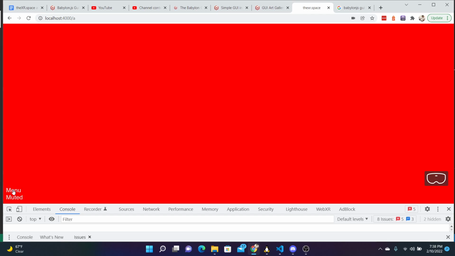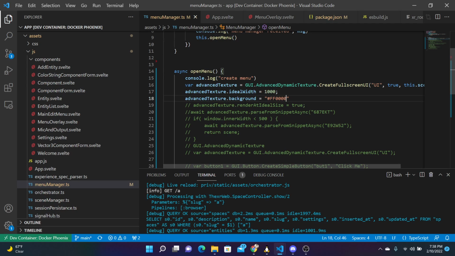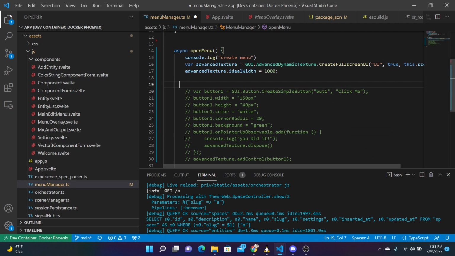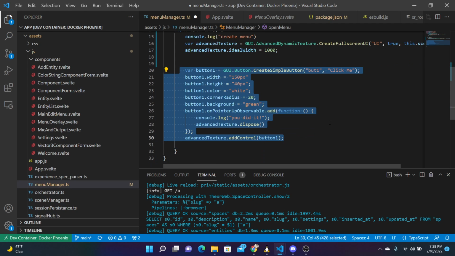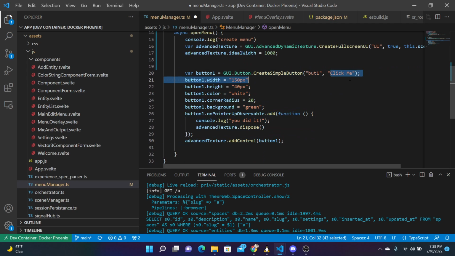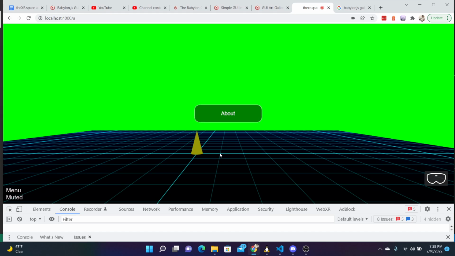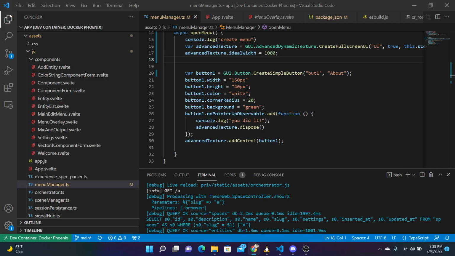Okay, full screen took over everything. So I guess it's clear by default that it doesn't have this. So you have to set controls into it. So we can create the first button, and it can say about, and the width, height seems fine. But placement of this, it just popped it into the middle. I kind of want it off to the side, and I want a rectangle around it.